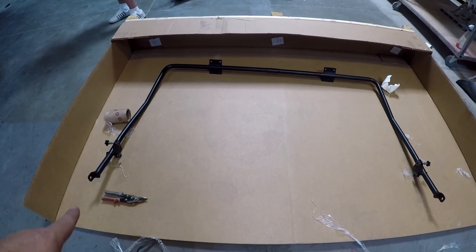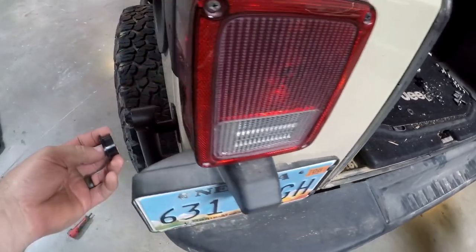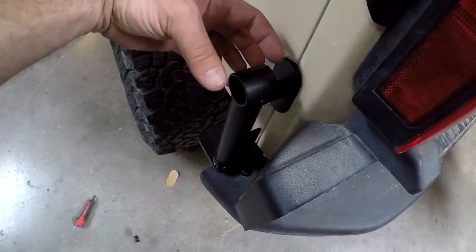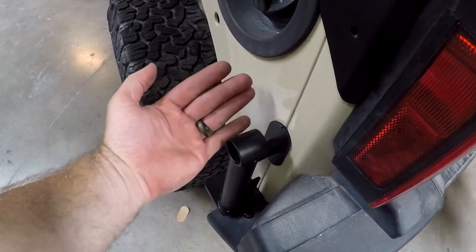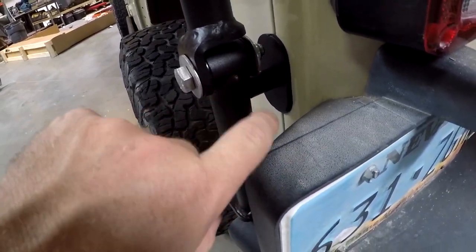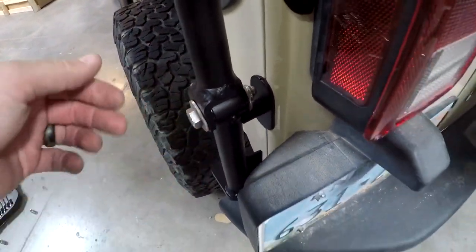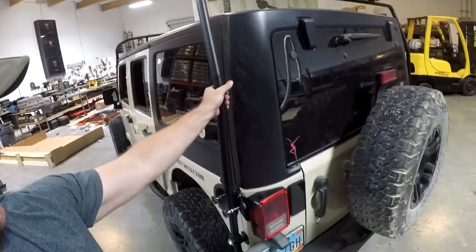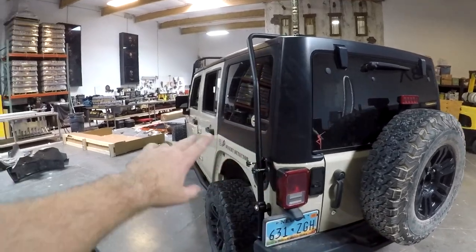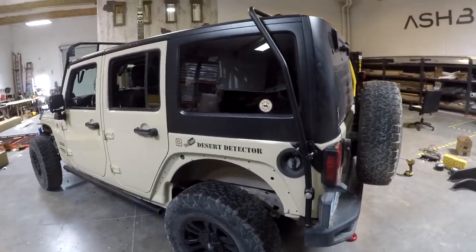This next piece goes on the back — it hooks to the brackets we put on with nylon inserts, one on each side. This is where it actually hinges when you want to take the hardtop off and hinge it back. There are plastic bushing inserts that go into the pillar, then the bigger bolts with a washer on each side and a large lock nut. If you want to take the hardtop off with the rack on, you can hinge it back, support the back, and then remove the hardtop. I haven't done it, but people say it's pretty difficult — though easier than taking the whole rack off.